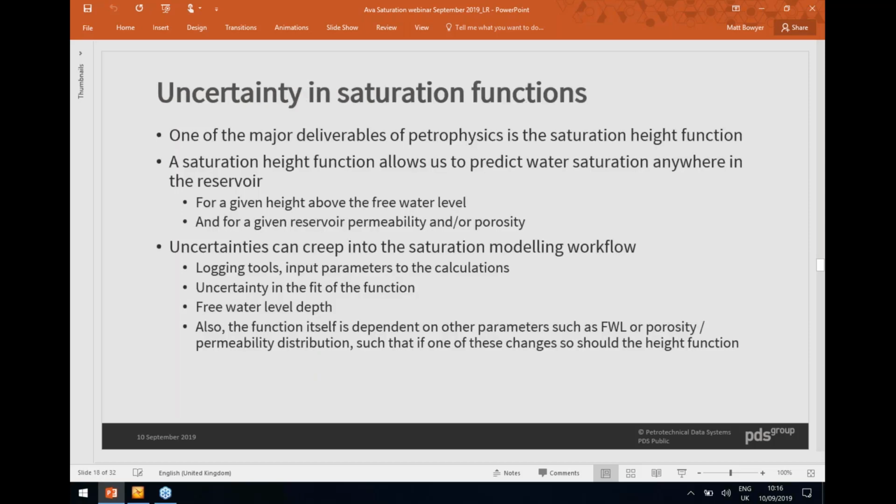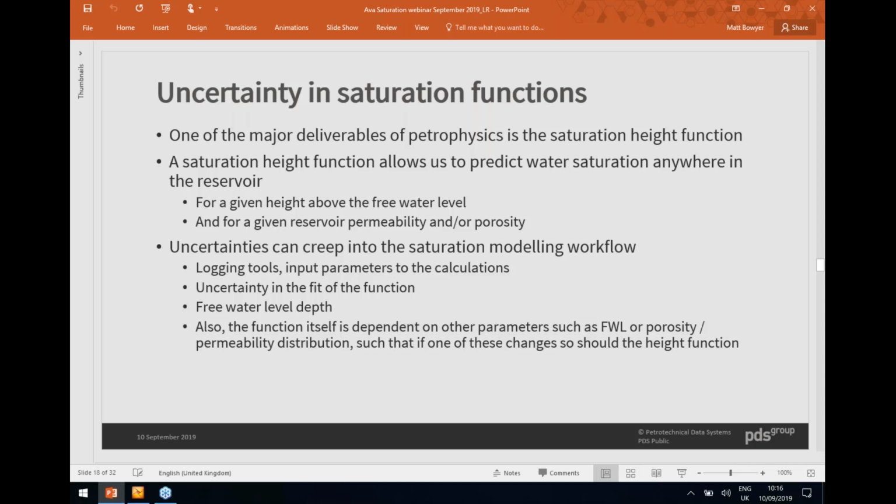So where are we going next? What are we going to have a look at next? So we've had a quick look at whether we should upscale and create the height function at the log resolution or at the upscale resolution. Those examples basically use the FOIL function that was developed by Steve Cuddy, that BVW versus height plot, but that's just uncertainty within one particular function. So what about others? Remember, there's hundreds of different types of functions. Okay, not hundreds, that's an exaggeration, but there's the Leverett J function, Cuddy, Skelt, Thomeer, Brooks, Corey, etc.